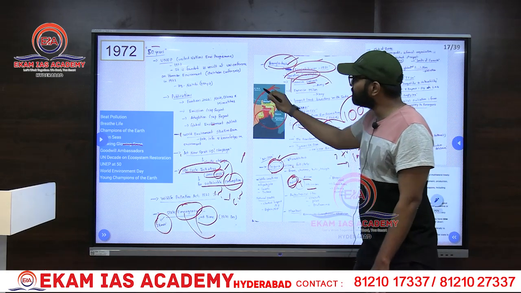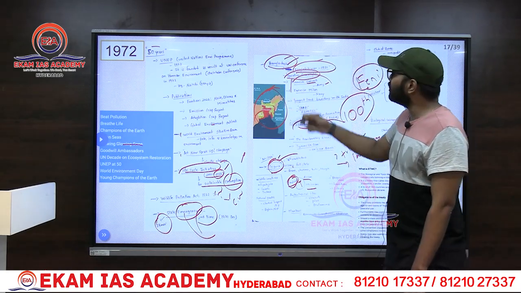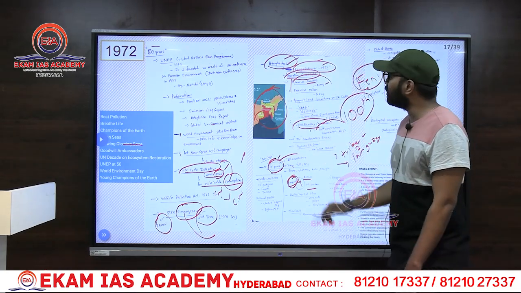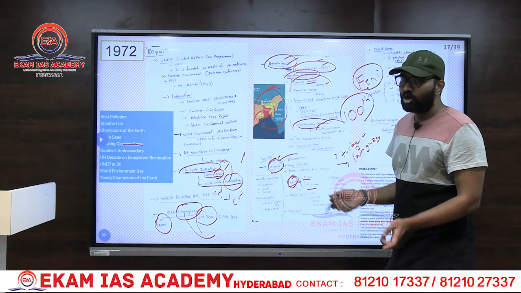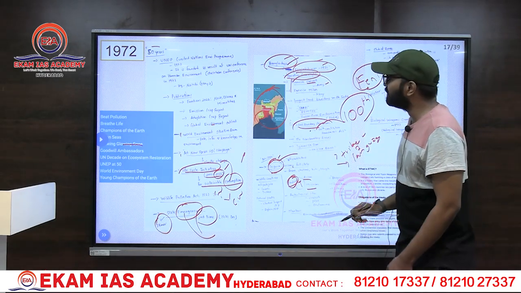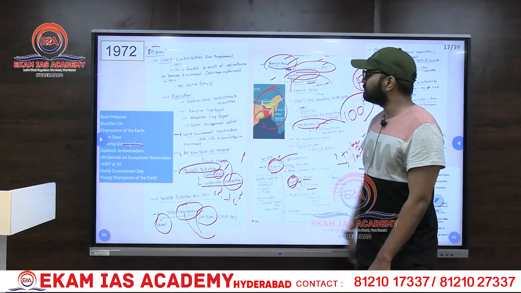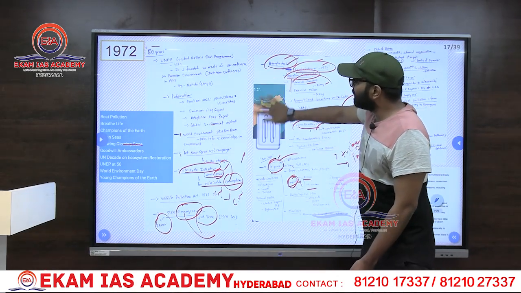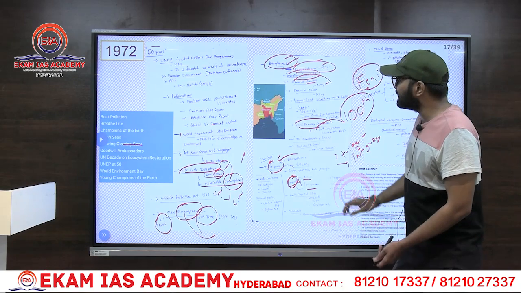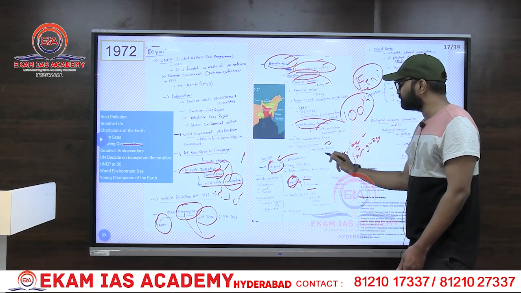They may ask this map based. I have already told you, right? Map based, because this is related to the 1971 Liberation War. After this, we got the friendship treaties between India and Bangladesh. That is the reason why it is very important. So just go through the map of Bangladesh regarding these boundary aspects and river aspects.